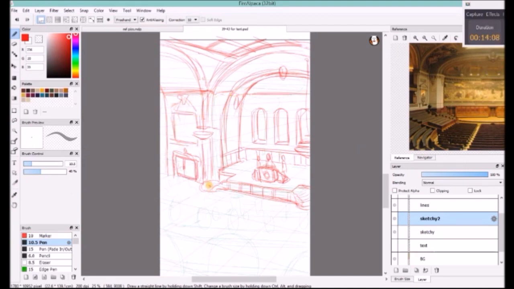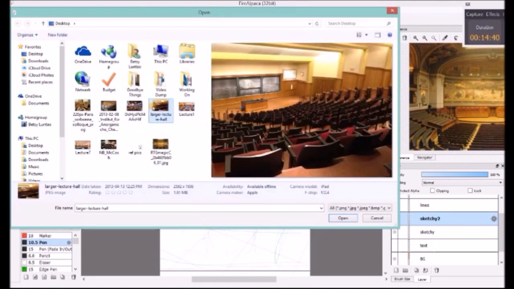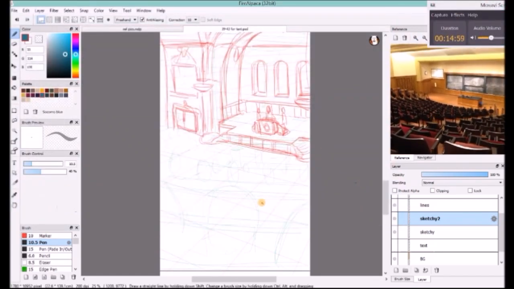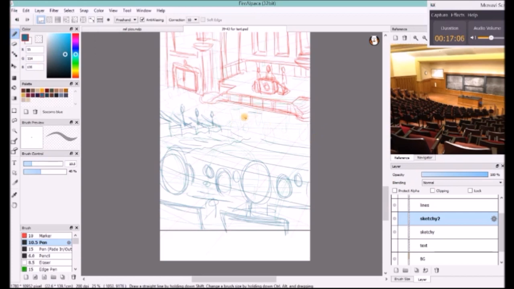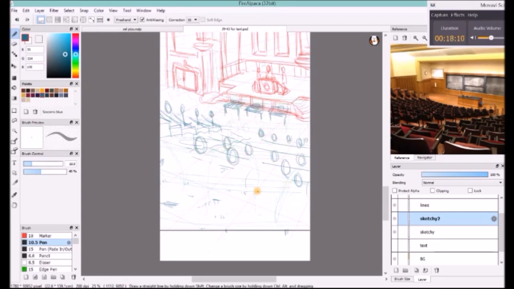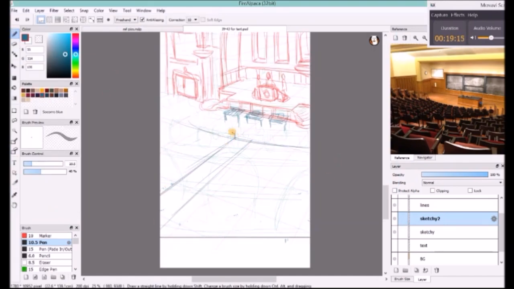I couldn't really think of what to do to fill up the walls, so again, look at your references. What did they fill up their walls with? Use some of those ideas. And then I wanted a big crowd of people over here, and this is just me super random doodling. I have no idea if this is correct perspective. I have no idea if this even makes sense, but this is the feeling that I'm going for, that there's a full audience.